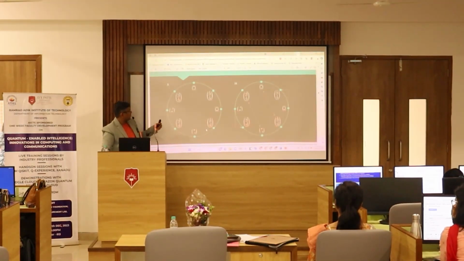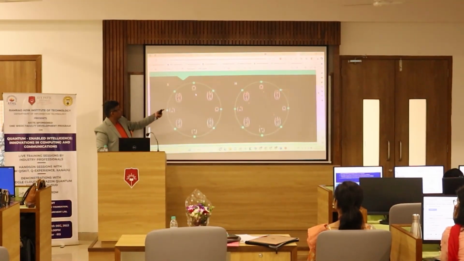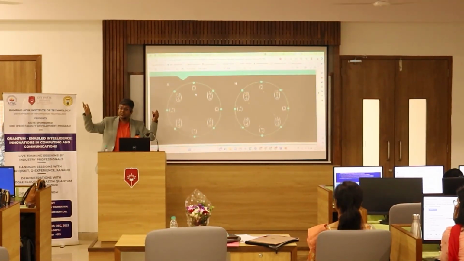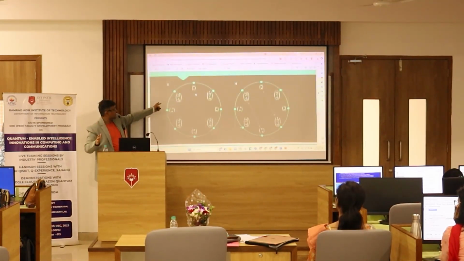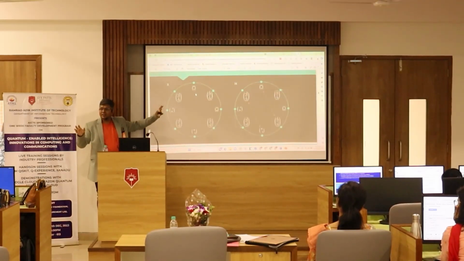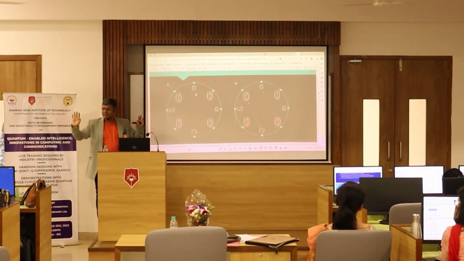So similarly, now this is 0 1. The Bloch sphere will have a 4 by 1 matrix, because it is in the complex domain: x1 plus i y1 and x2 plus i y2. Instead of that, we are just visualizing it in a circle, forgetting the complex part for now.